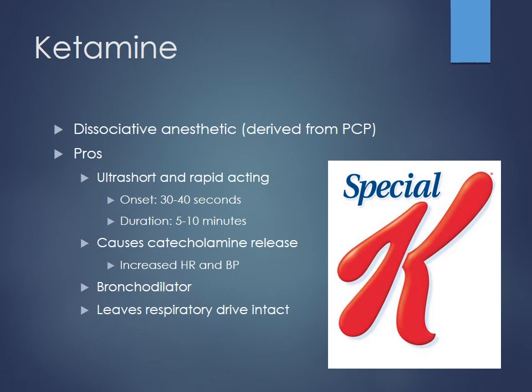So that guy was still able to breathe somewhat on his own, but we know he's going in the wrong direction. And so what they were going to do is put a fiber optic scope through his nose, get it past his airway, go through the vocal cords, and then slide a smaller ET tube down over that scope and get it into the airway, right? So it has a guide to follow. For that patient, because we knew that his airway was precarious, we wanted to leave his respiratory drive intact, and we wanted him to at least be able to work with us and leave him somewhat conscious. So we gave him a dose of ketamine.